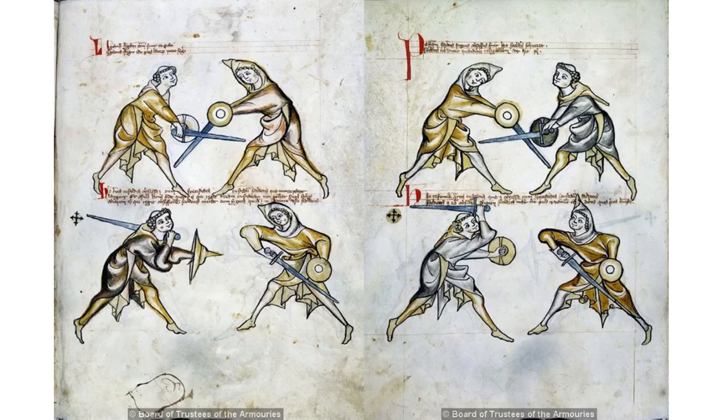Folio 26 Verso, Passage 113: After the priest has been displaced above, the pupil does here schützen, while the priest is executing a bind as shown here. Passage 114: Here the fourth ward is assumed again, and it is displaced by the special ward of the priest. It is now up to the priest to displace, and the pupil enters above, and all the actions that you had before will follow.